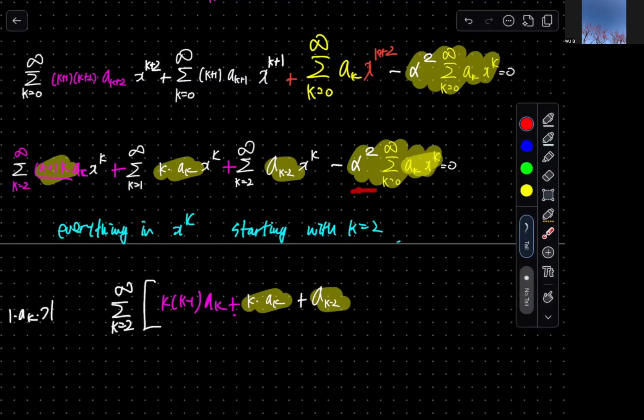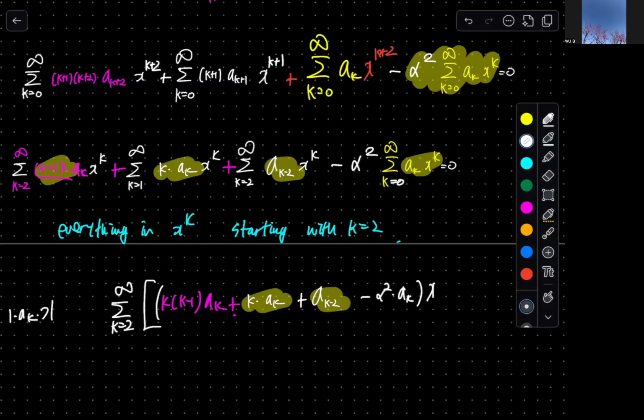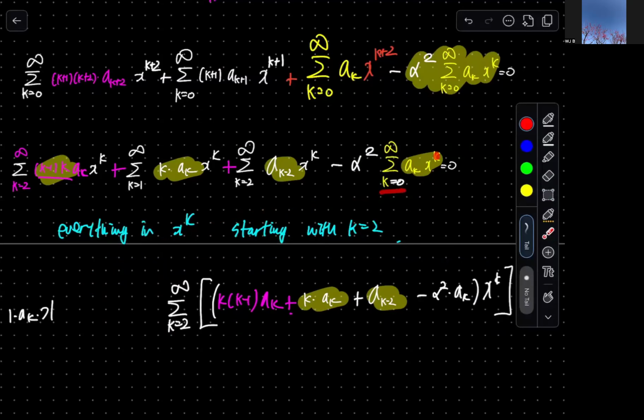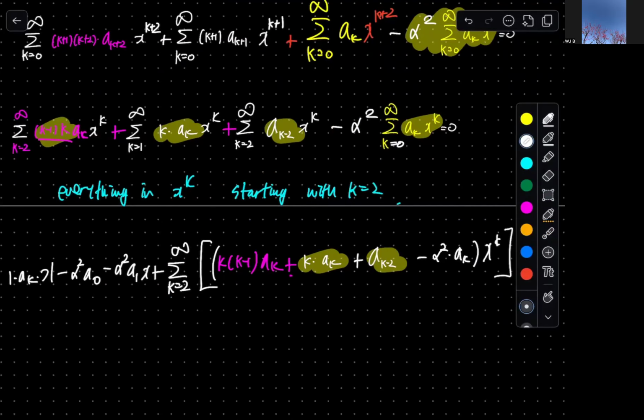And then on this one, you realize, okay, it starts with 0. That means it starts with the constant term. So I can definitely put the minus alpha squared times ak and then put everything here for the x to the power of k, no problem. However, its linear term and constant term must still be added outside. Okay, so its constant term is when k is equal to 0. So I have a minus alpha squared a0. And when k is equal to 1, it cannot be put into the sigma. So I'm going to put minus alpha squared a1 x. Okay, that is what we have so far. That is great.